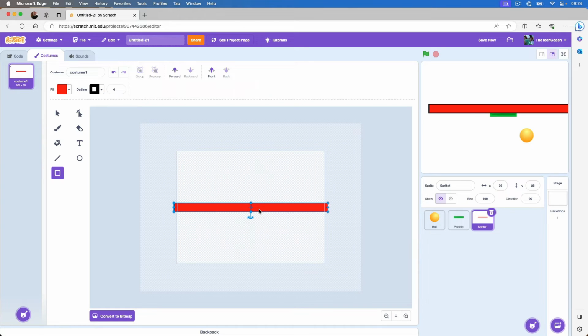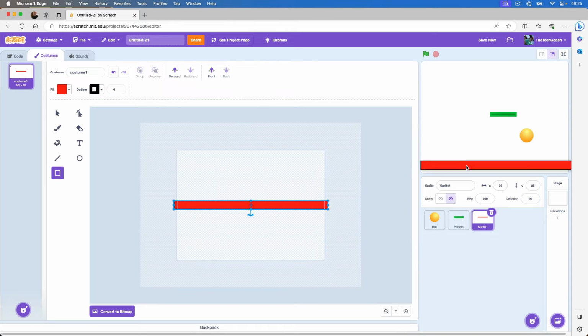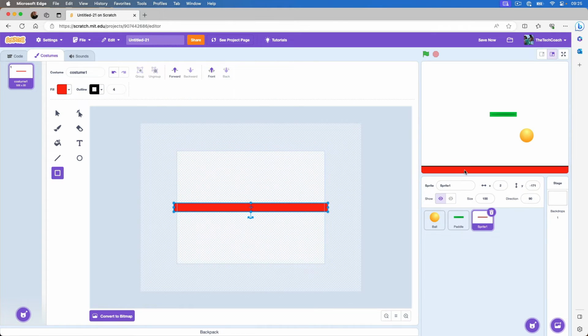So I'm going to drag it so that it snaps into this crosshair right there. When I do that, you're going to notice that my kill zone on the stage is way up here. We don't want that. What we actually want is the kill zone to be further down here on the bottom. And this is where those X and Y coordinates come into play. So if I click on the stage and I drag my kill zone to the bottom, I see that the X and Y coordinates are changing.